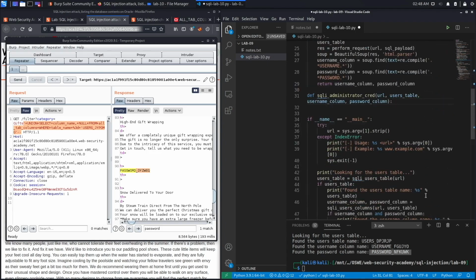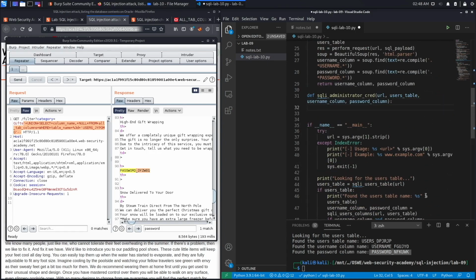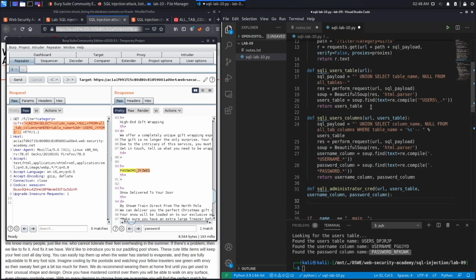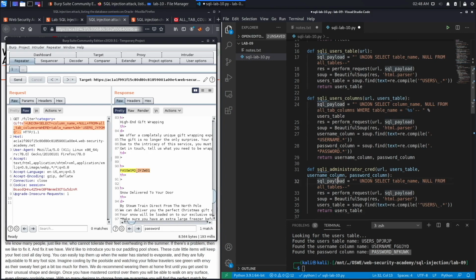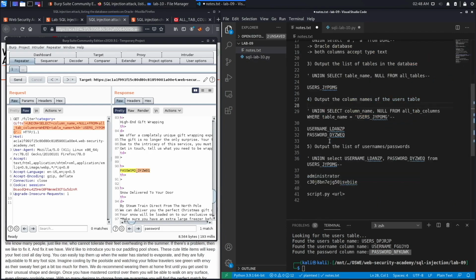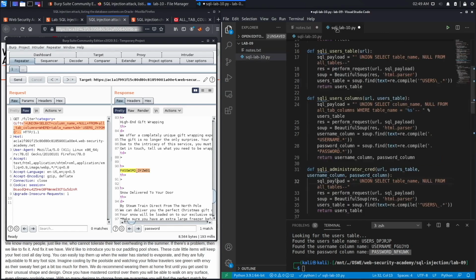All right, so again, it does exactly the same thing that these functions do. So I'm just going to copy this and put it over here. So the SQL payload was this one over here. So copy that and put it in here.